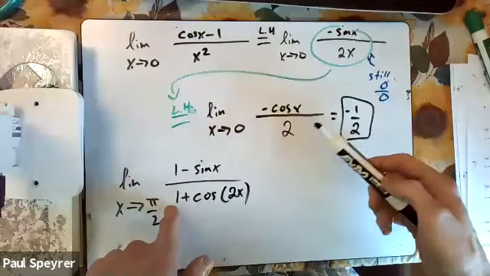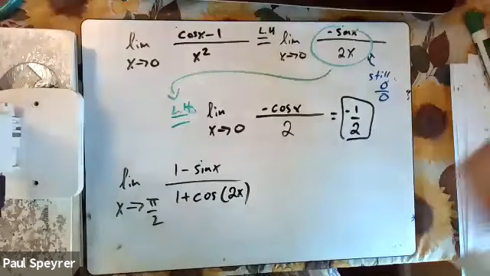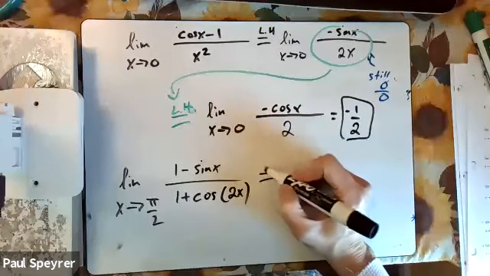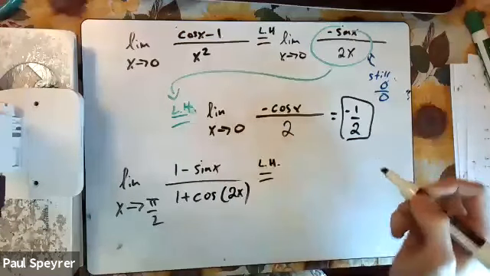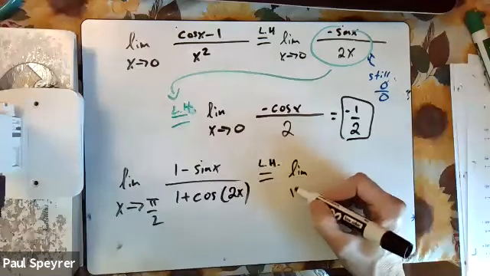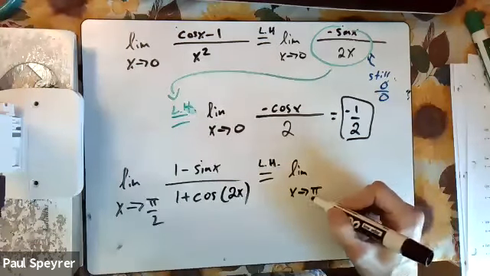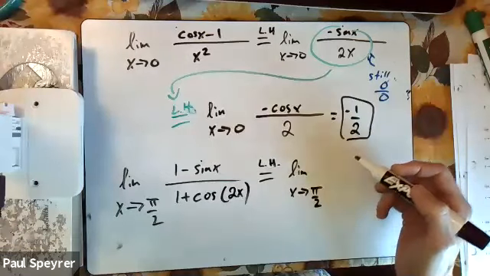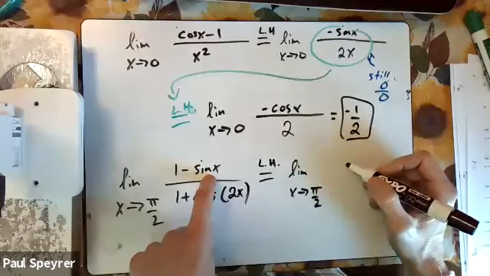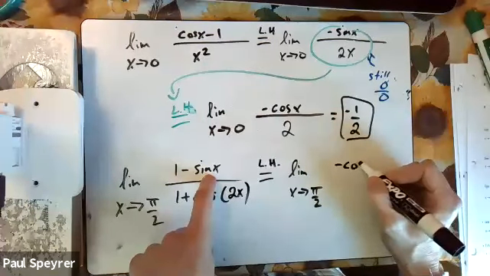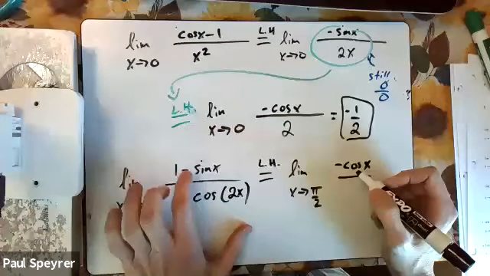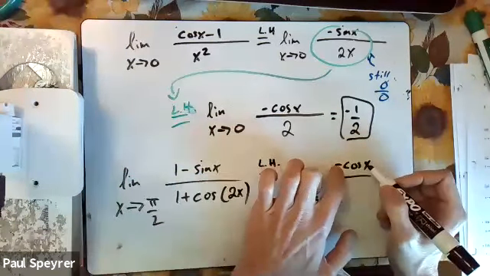And of course, 1 minus 1 gets 0. So we have 0 over 0. And for our expression, let's L'Hopital it and see what happens. If we do that, what do we get right here? All right, what's the derivative of negative sine? It's just going to be negative cosine of x. Remember, derivative of sine is cosine, but you have the negative out there, so the negative carries through.